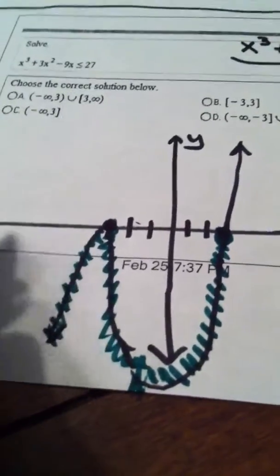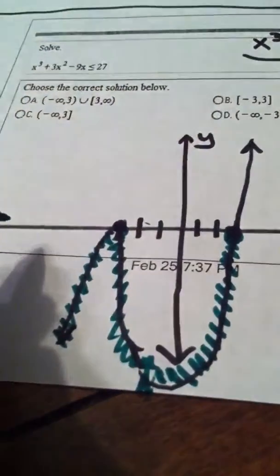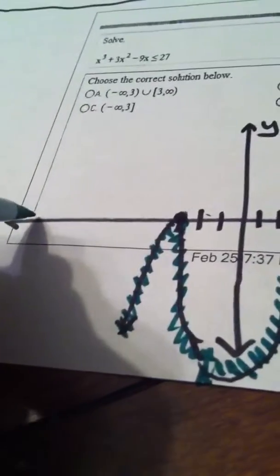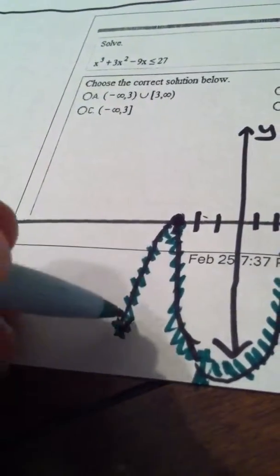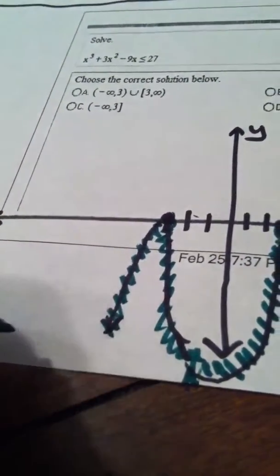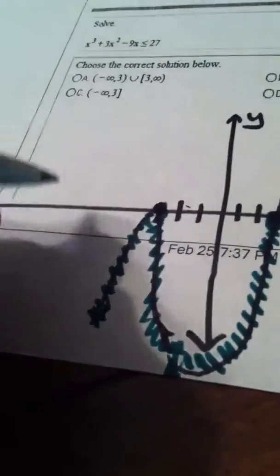Now, when I scan along the x-axis to get my answers, look where I'm scanning from. I'm coming from negative infinity, right? I'm coming from this direction because this arrow not only tells me down, but it tells me it's going to the left. So I'm coming from negative infinity.